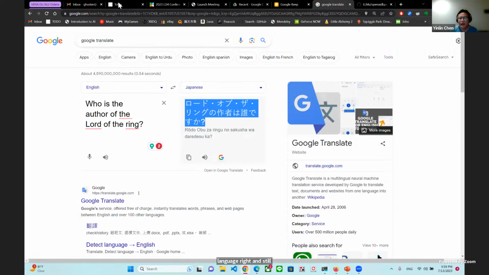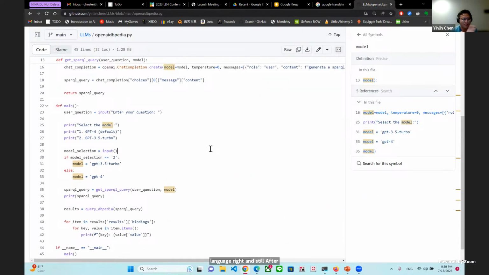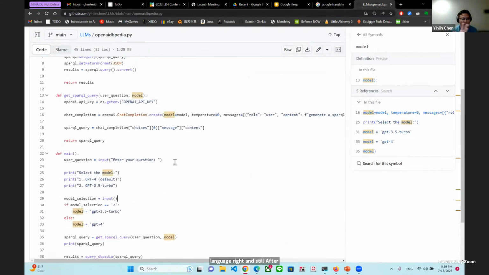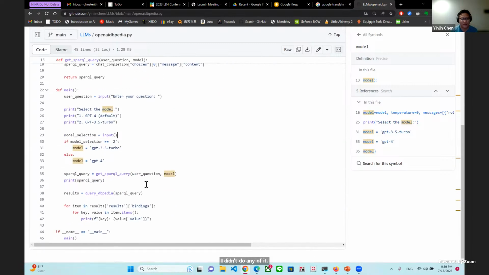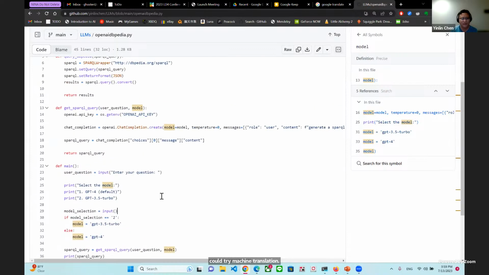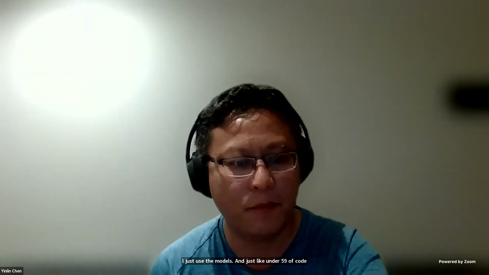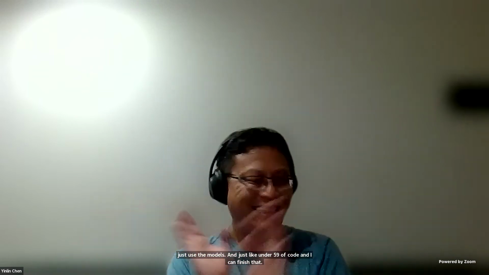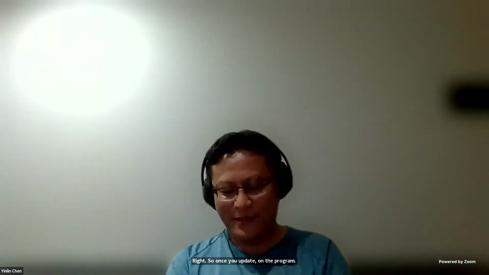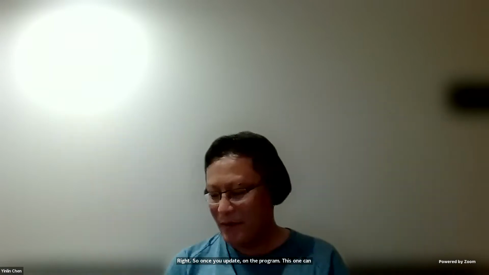And you can see in my program, I didn't do any machine translation. I just used the models, with under 15 lines of code, and I can finish that. So once you update the program, this service can answer in any kind of language.